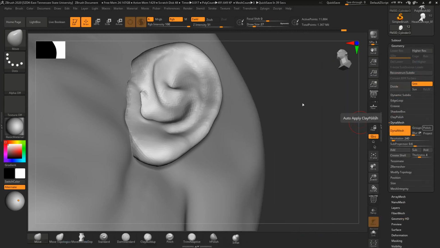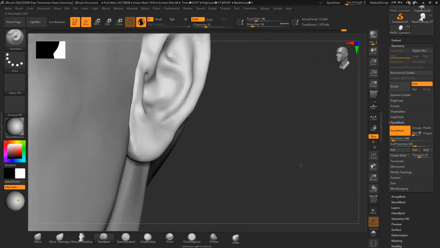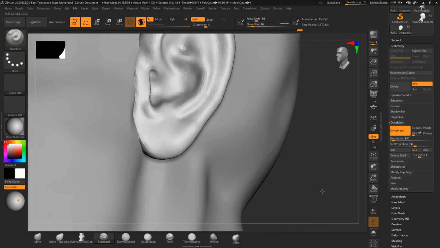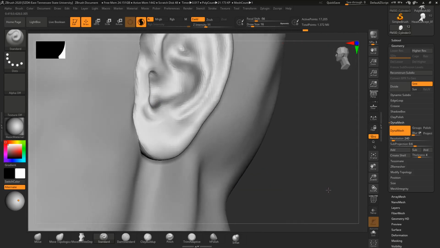So now I can re-emphasize or exaggerate it a little more by using the standard brush with Sculptris Pro active. Change the brush size. So now it will come out a little larger. I want to show that off. There we go. It's like another level, and then I'm going to punch in the ear canal a little deeper right here, to define the form of the ear notch. The notch right there. There you go.